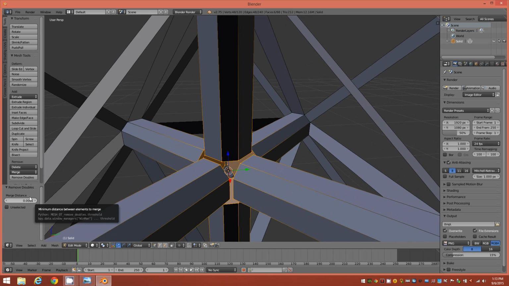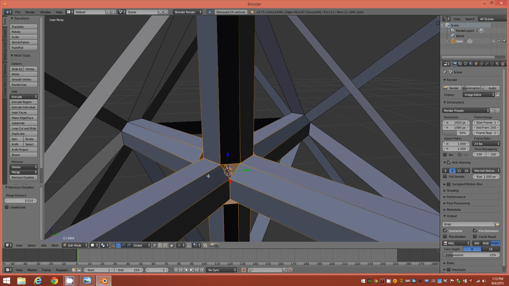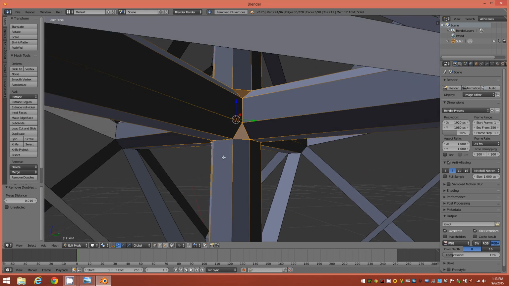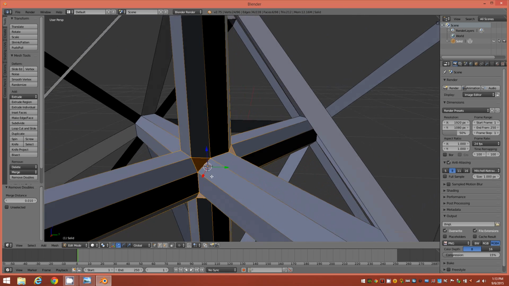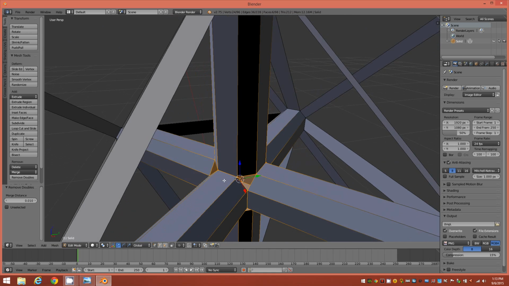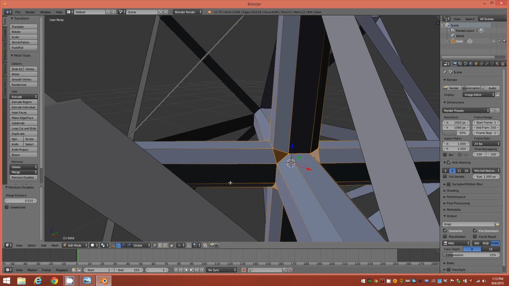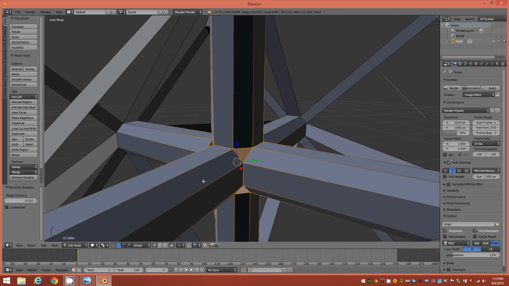we could adjust the merge distance here over on the left hand side, and just tap it, and you will visually see the vertices weld together at their central medium point, and that's exactly what we wanted to happen.